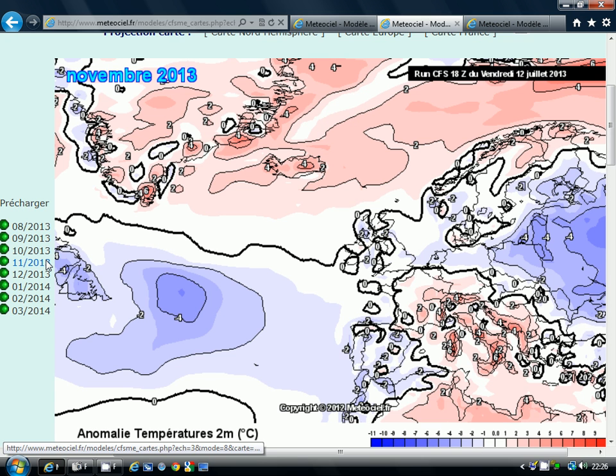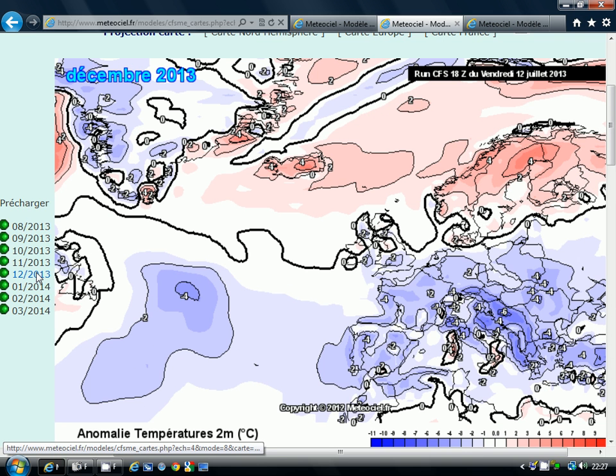Very interesting that the CFS model has the idea that this July is going to be very much on its own. We'll see whether that does in fact work out. And as we go into December, it's forecasting quite a cold month actually for December, hardly surprised, we've got that area of high pressure as an anomaly around the country, but that's quite cold for England and Wales in particular, with an anomaly of 2 degrees below average.